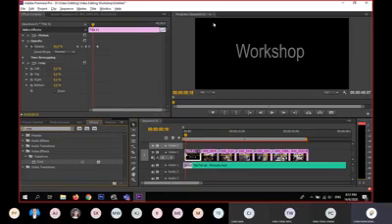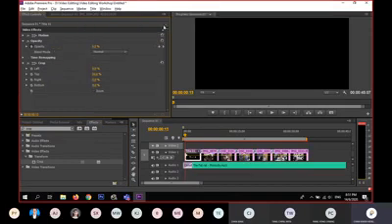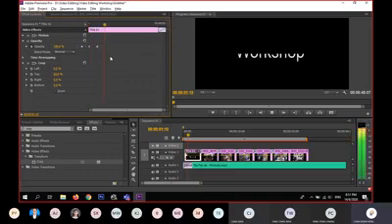So crop is basically how much you want to cut from this picture. For example, I want to cut 50% from the top. Yeah, you get something like this.